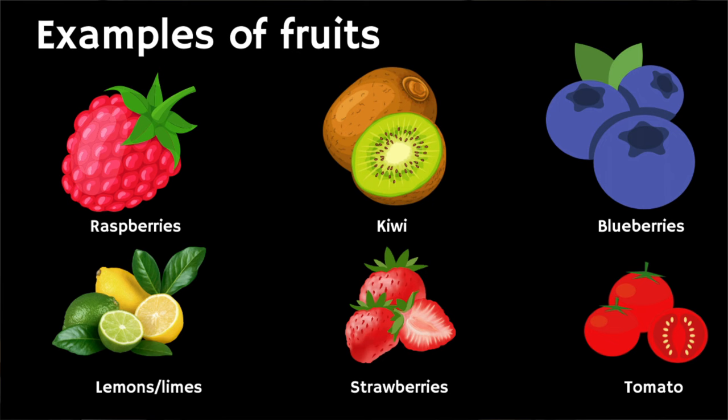The fifth food group to incorporate into your eating window are fruits. Fruit can be a welcome source of nutrient-rich food whilst intermittent fasting. However, choosing low or medium sugar fruits is important because an excess amount of fruit sugar or fructose can promote metabolic health issues and undo many of the benefits accrued whilst fasting. The best fruits to choose include raspberries, blackberries, kiwi, grapefruit, apples, strawberries in moderation, lemons, limes, avocado, and tomatoes.